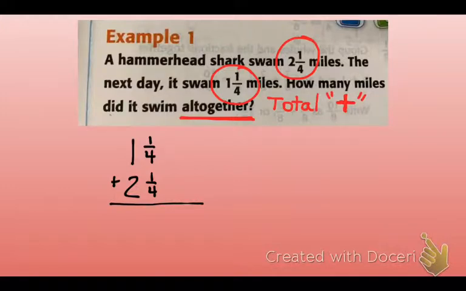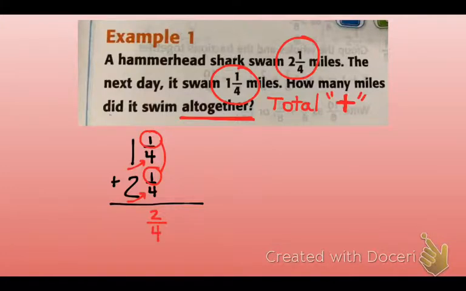Again, I want you guys to get in the routine of looking at our denominator. I have a 4, I have a 4. What does that mean? That means that I do not have to make equivalent fractions. I already have equivalent fractions. They are 4. They have the same denominator. They are common. So I just simply have to go ahead and add my numerator here. 1 plus 1, that is equal to 2. My denominator stays the same as 4.